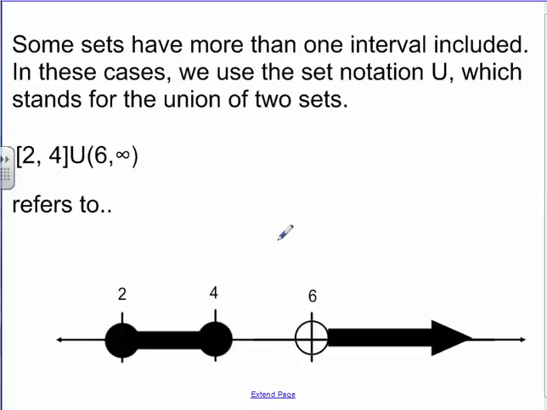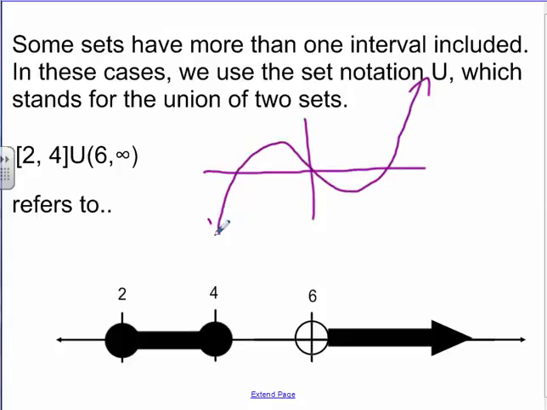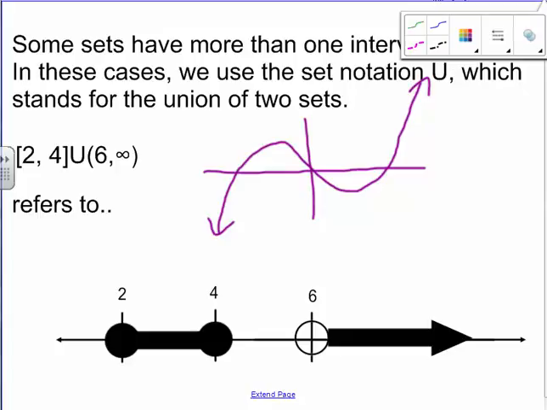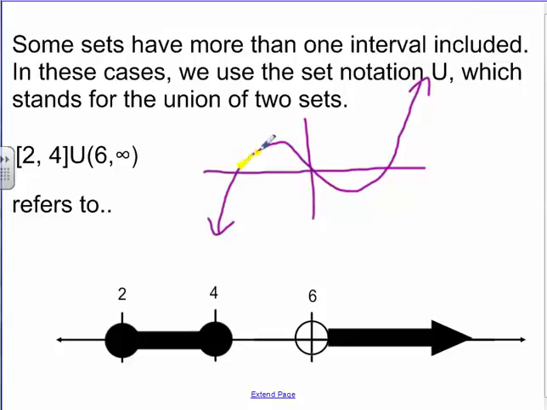It's also possible that you can have a section where I ask you where your values happen to be, and maybe there's a gap. Let me give you an example of how this would work. Let's say that I gave you a graph like this. This is your standard cubic graph. And I asked you, where does this graph have an output, a range, let's say, where it's above 0? If I were to highlight it, maybe you've done one of these before, let's use yellow. Right here, it's above 0, and right here, it's above 0. So the x values, the inputs that would provide you an output greater than 0, would be from here to here, and then from here onwards.